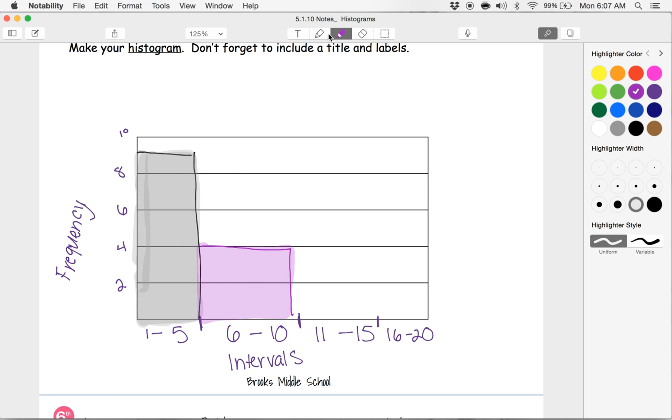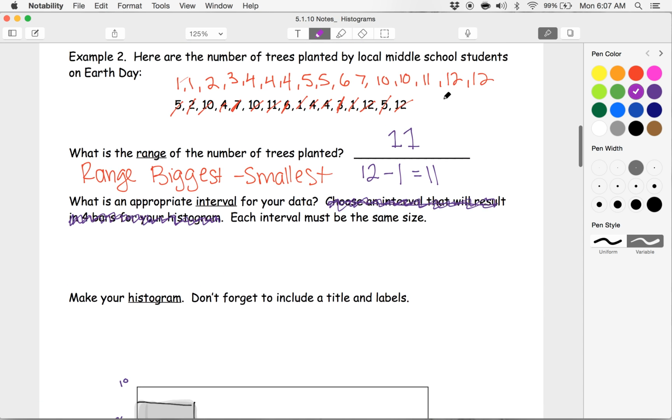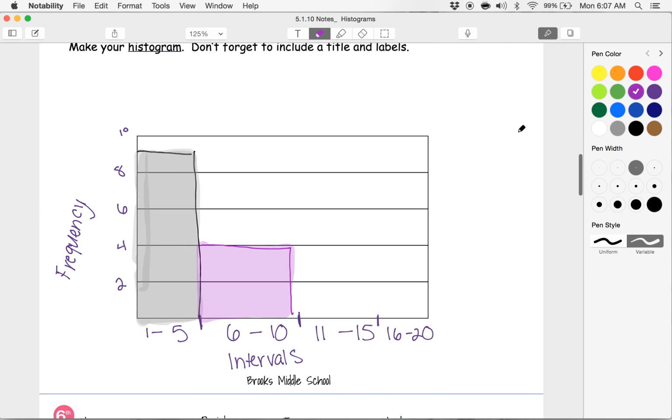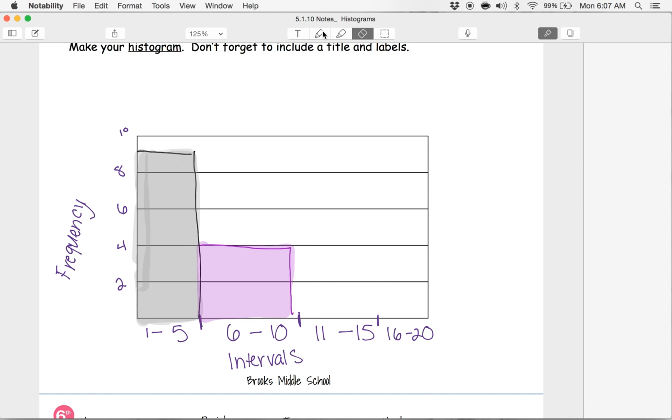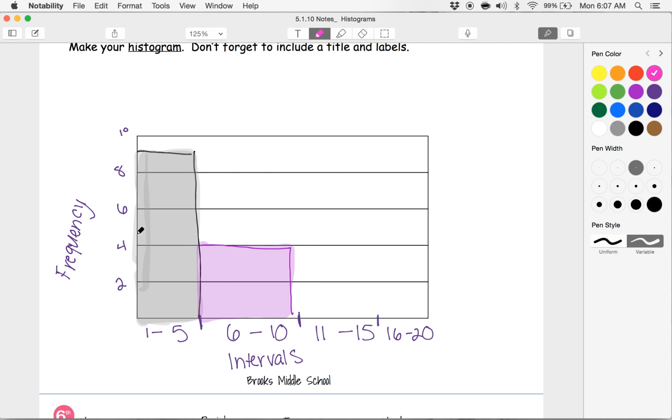Okay, let's look at my next interval. This has to go between 11 and 15. So 1, 2, 3. Looks like I have 3. Oh, I don't know what I'm doing. That doesn't have to go there. Okay, and 3 looks like, here's 4 and 2. So 3 is going to go right in the middle of that.